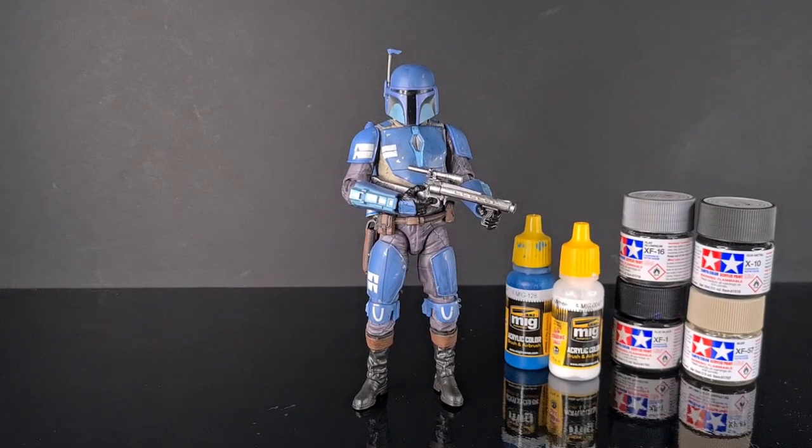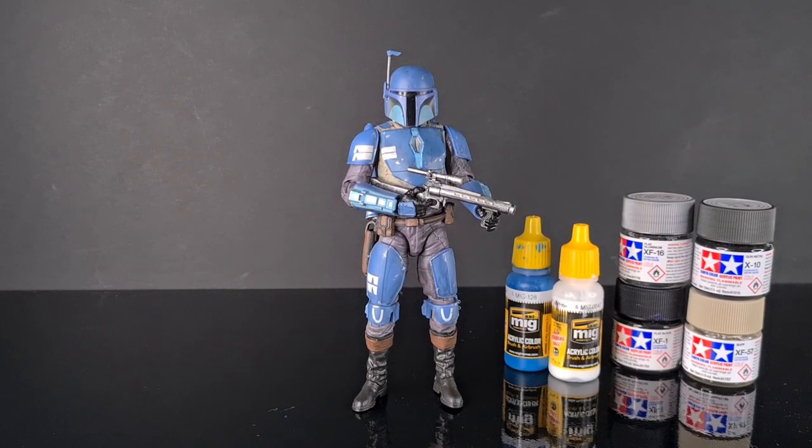Finished and done, another one that's been upgraded for the shelf, and I'm really quite pleased with the results, to be honest with you. Not too much added to take away from the figure, it's just adding those extra details that really make him pop. And definitely, Hasbro have gone out for this guy, so adding those extra little parts just to bring him up to speed looks really nice.